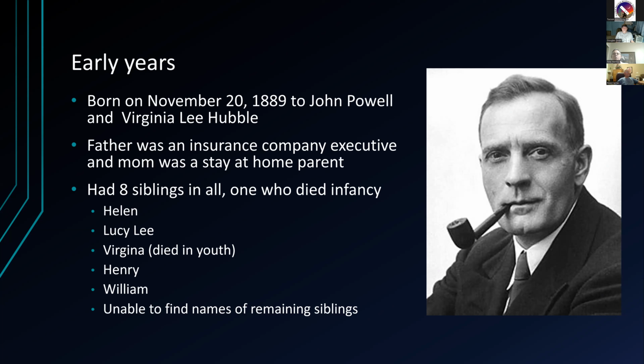I was not able to actually find names for the other 3 of his siblings in my research, and there wasn't much information about anything of note about the siblings that I could find either. I was also unable to see exactly where Hubble fit. It feels like he's one of the middle children, but in terms of whether he was the 3rd oldest or the 3rd youngest, I couldn't find anything. It seems like he's more like the 3rd oldest in the family from some of the articles and phrasing that I was interpreting.